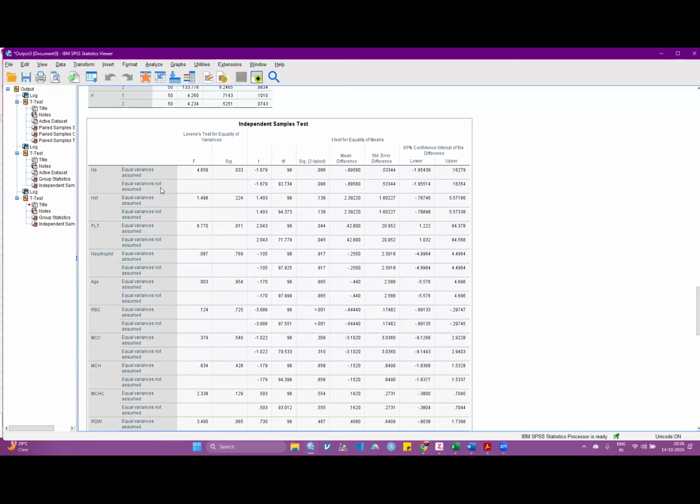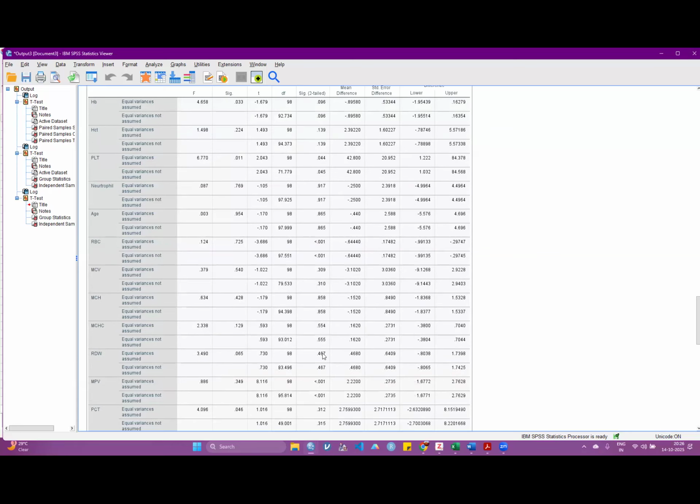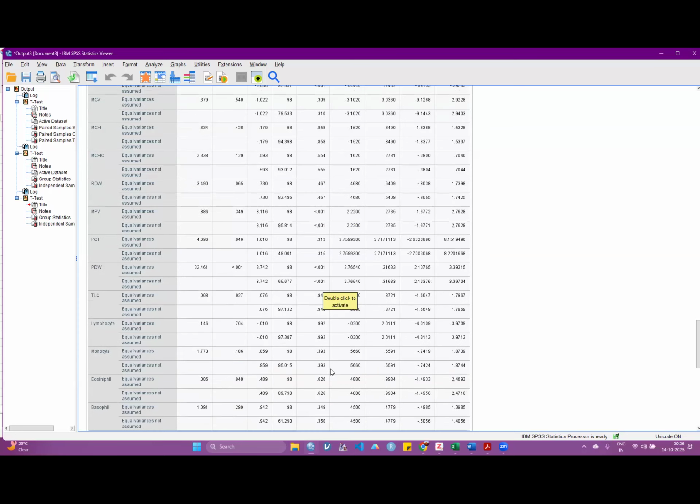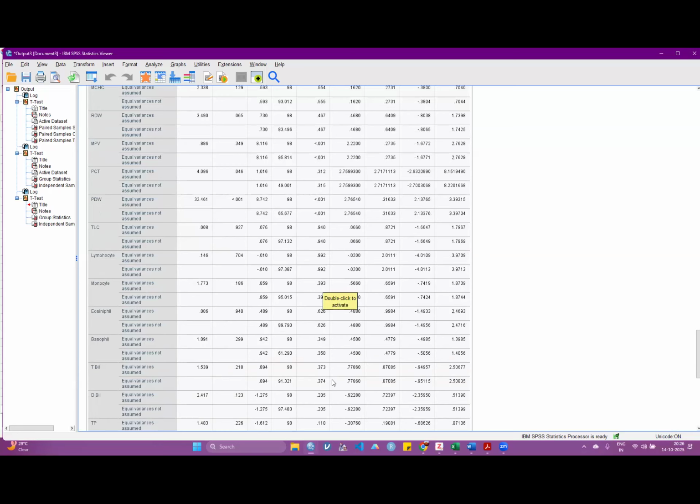Others, any doubt, any questions? Anyone with respect to the Levene test and the p-value part? See, there are some certain rules we need to follow that we can't change. Suppose you are reporting, let me take some random example, because in this data we are not getting a major difference, so I can't show that part.